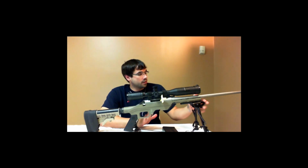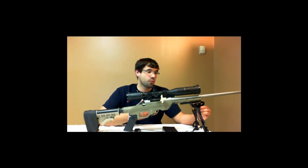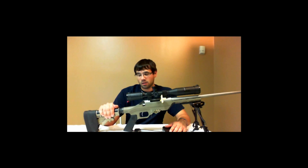We're also running the Harris style bipod. We will be getting a true Harris bipod that swivels to account for cant, and we'll go into later videos about why that's important. We're also running just a standard AR buttstock right now. We put more bed liner where the cheek well is.